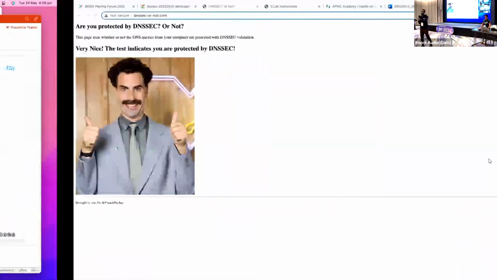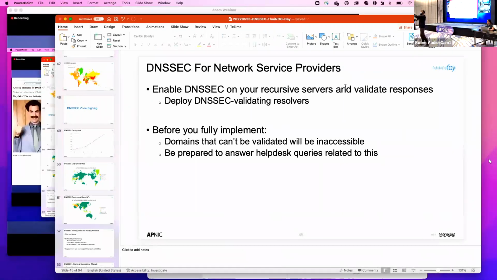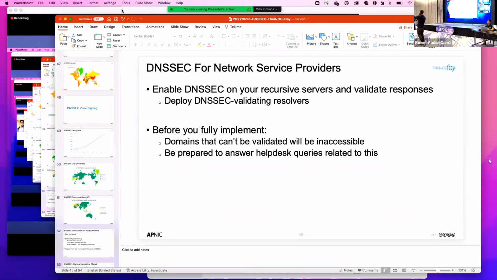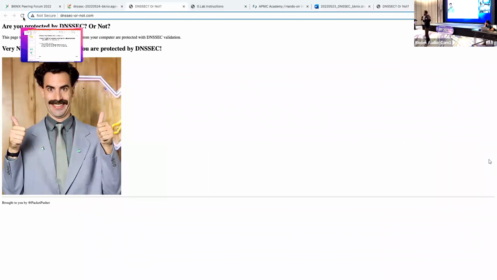It's there. You're just turning on the validation feature. The other part is authoritatively answering the signatures and so on. That's the second part. If we are not going in that direction, at least with the resolver, it's easy to turn on to protect your customers for the remote domains that you are going to resolve.